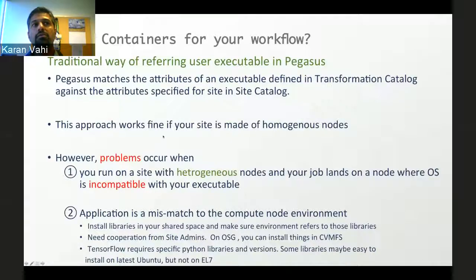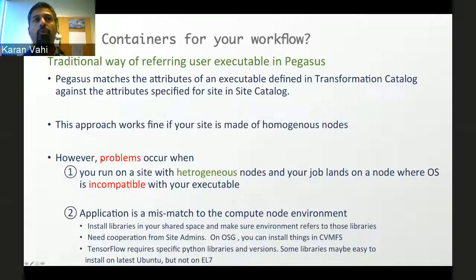As you can imagine, this approach works fine if your site is made of homogeneous nodes. This is true for most traditional HPC cluster sites, where the nodes run a standard version of Linux, which is homogeneous across all the nodes.